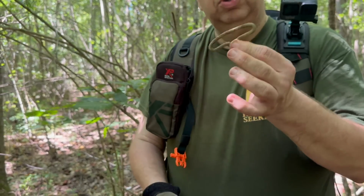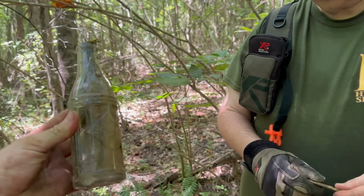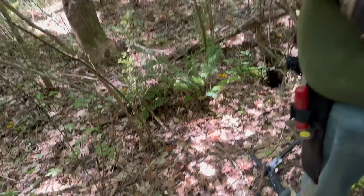You know, we've done some cool stuff here before. Well, it looks like maybe they realized this might have been a dump spot, and then they continued for another 100 years, because this is 1920s over here. That's weird. How about that? Yeah. Well, there was an old house over there, too.